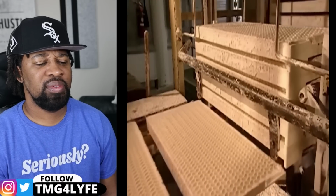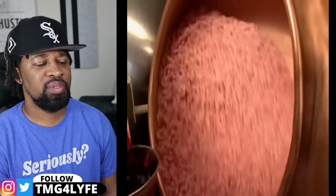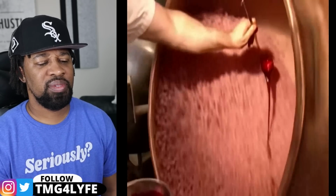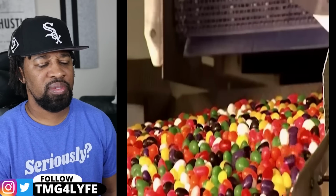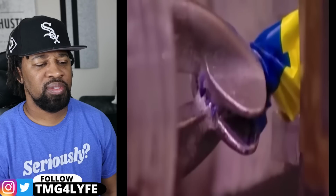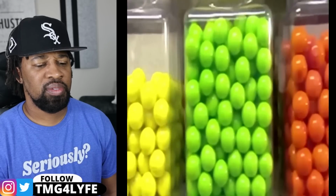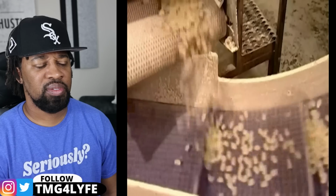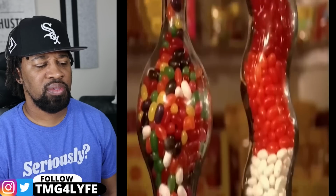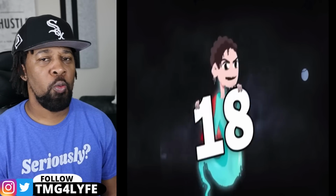Some gums are manufactured for taste, while others are created with medical functions, like helping you give up smoking, offering nutrition, and increasing alertness. Chewing gum definitely isn't one of the most harmful things you can put in your mouth, but there are some hazards associated with it. It can trigger temporomandibular joint disorder and even cause gastrointestinal problems. You might also experience diarrhea with chewing gum if you're sensitive to artificial sweeteners. Wow. Number 18.